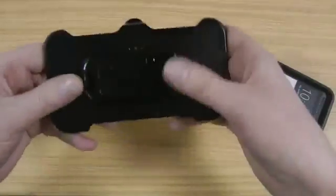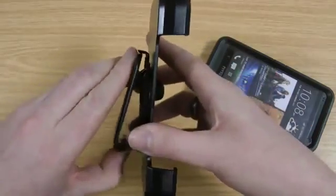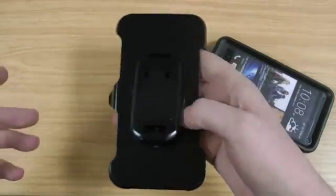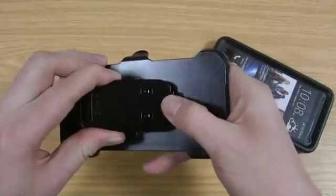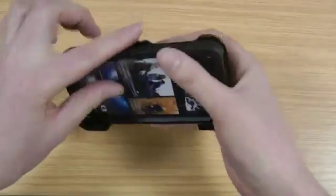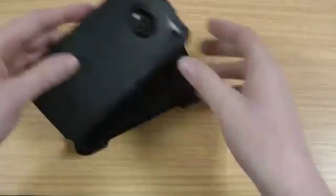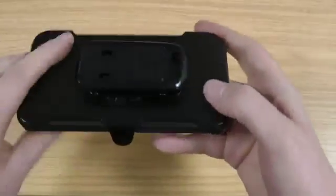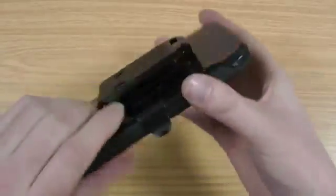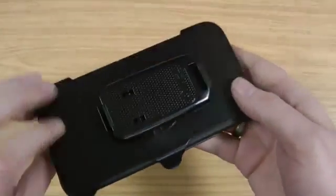The belt holster that comes with it — you clip that over your belt and it's designed to lock around the bottom so it's not just going to fall off. This also works as a stand as well, so if you fold that out it enables you to stand the phone up. I've tested it a little bit and haven't had massive success with stable combinations for this phone. You can pop the phone in with the screen facing outward so you can access information easily, or turn it round so the screen's protected — useful on a building site or anywhere you want full protection.